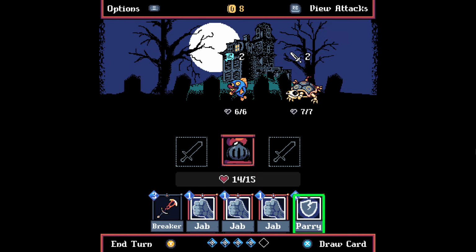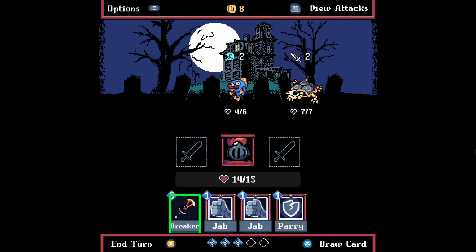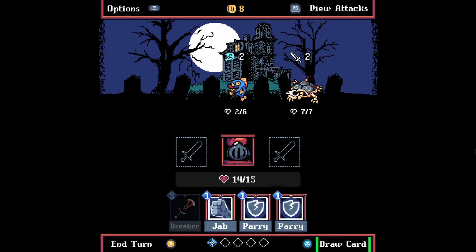Bottom bar. Your hand. Parry. Jab, jab, jab. Let's target... Get rid of this fish. Health. Breaker. Mana cost 3. Weapon. Attack 3. Durability 2. Unequip. Give action cards. Bottom bar. Mana. Your hand. Jab. Select a target. Breaker. Mana cost 3. Do I have another? Okay, attack. I don't have any more 3s. Jabs, durability left 2. Unequip. Bottom bar. Mana 2/5. Let's grab another card. Draw card. Got another parry. Wait, do I have one more? Hold on. Options.